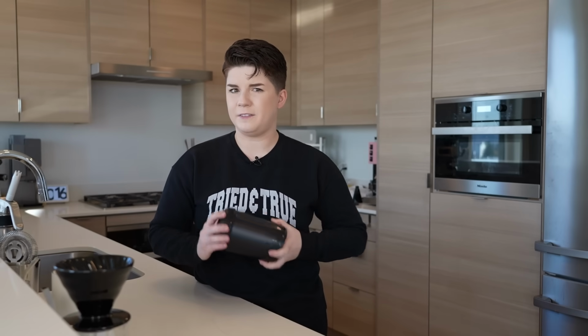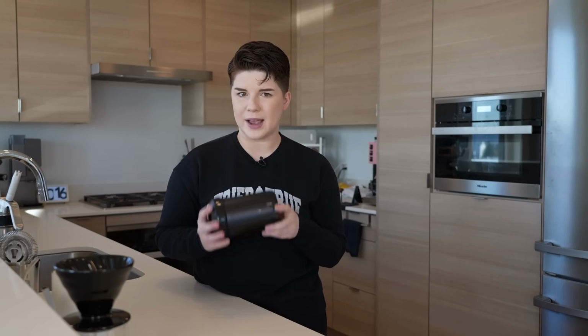Additionally, you can use this for flash brew. So if you are wanting to quickly chill your hot coffee and enjoy it as iced coffee, this is a great way to do that as well. Now these are pretty durable. They are also pretty affordable at like 15 to 20 bucks, and you will see these at pretty much every barista competition everywhere. We really love our Hyperchillers.